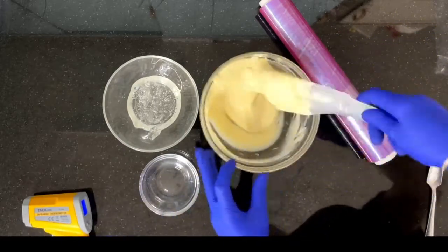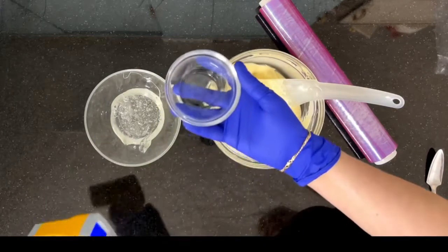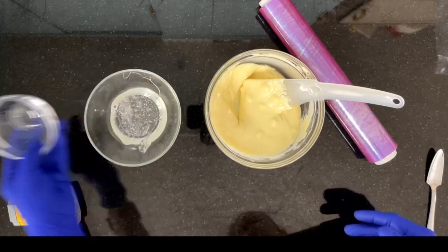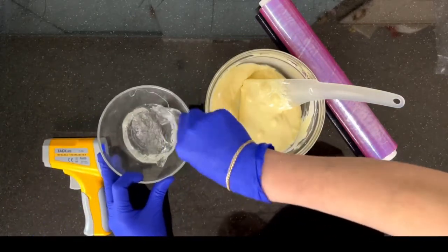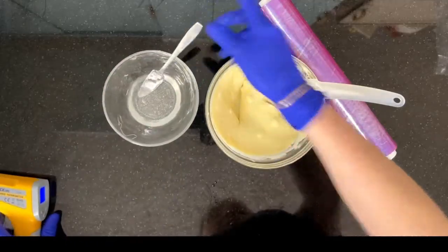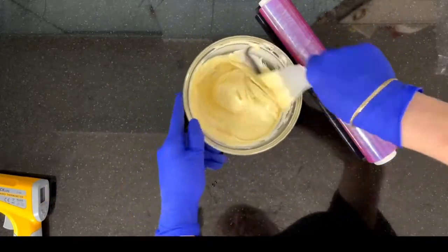Once we've got this fully melted, we'll heat up the water to about 60-70 degrees and pour it over the glucose. That will help to create a glucose syrup, quite runny. We aim to get this syrup to a temperature of about 38 degrees. Once we've got the syrup at 38 degrees, we can pour the sugar solution over the melted chocolate and start folding in this syrup.